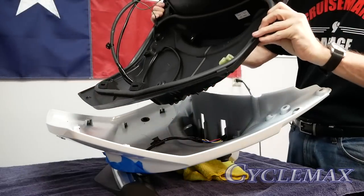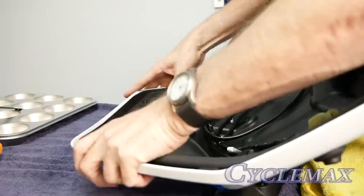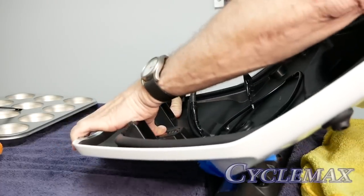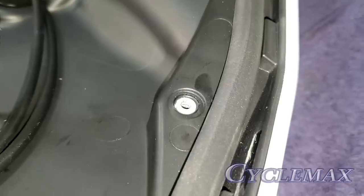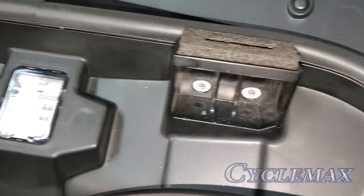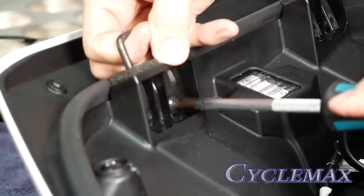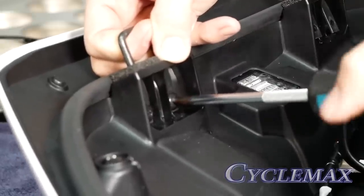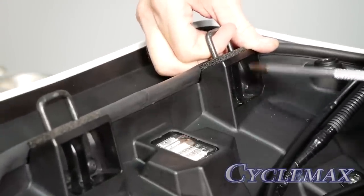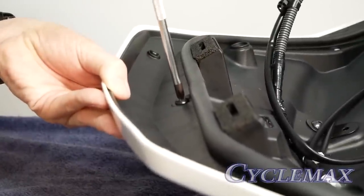To reinstall the inner liner, start at an angle toward the back. Make sure the back bosses that go through the screw holes are in place and flush with the screw holes so you know it's snapped in correctly. Reinstall the striker rods with the angle facing toward the back of the trunk, then reinstall the screws that hold the striker rods in place. Once the striker rods are reinstalled, reinstall the seven screws that hold the inner trunk liner in place.